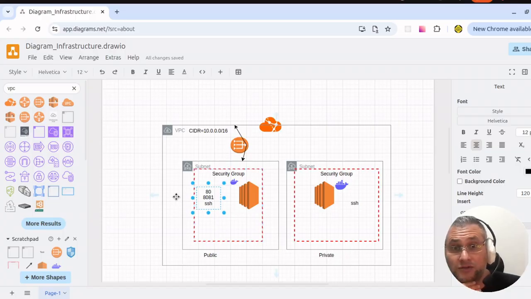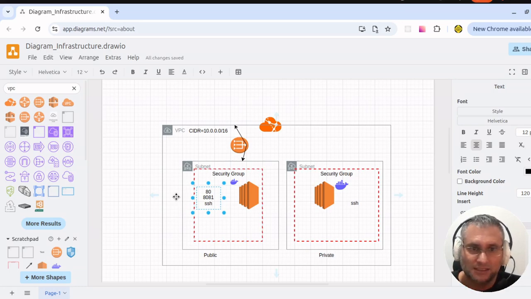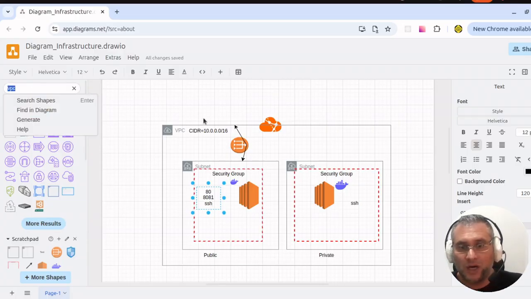Okay, what's another thing? Oh, I'm going to need a NAT gateway. This NAT gateway allows the instances created in the private network to communicate with the internet, because you can see that the internet gateway is assigned to the public subnet, but we don't have an internet gateway assigned to the private subnet.